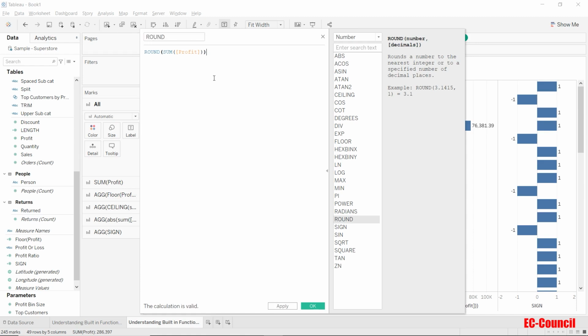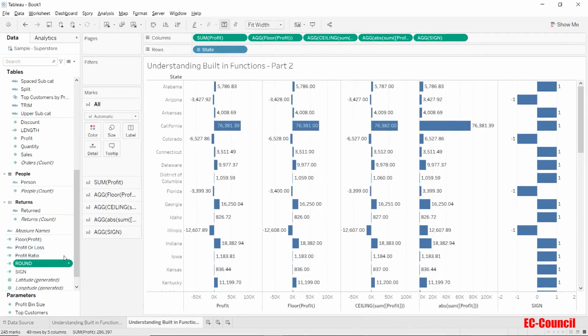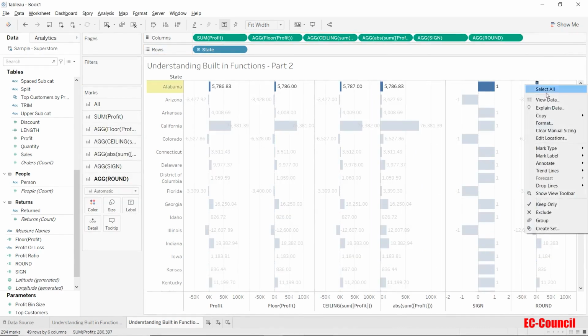Notice, if we do not specify the decimal places, then this function does not give us any error. Reason being, by default, it will round off the sum of profits to 0 decimal places. But for the time being, let us set up the decimal place to 1. We will hit OK, bring this field to the view, and format it to have 2 decimal places.